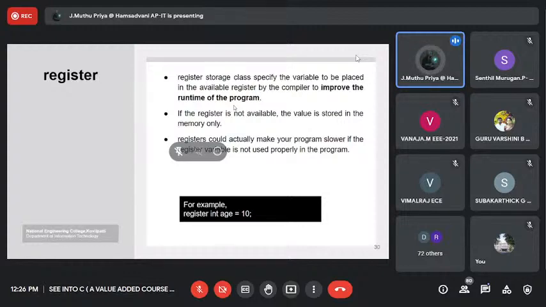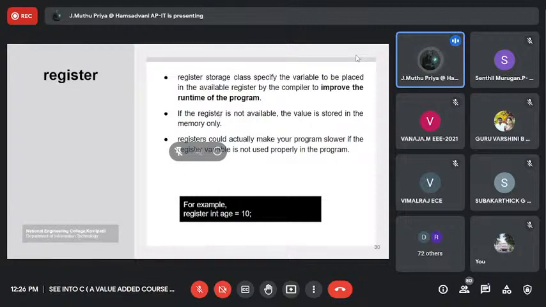So if you give a register to a variable, it would improve the performance. The time you wait to get an output would be improved. So instead of waiting for 10 minutes or 10 seconds, you would get the output in a second itself. For such scenarios, you can use registers. Consider yourself in a situation where you are writing a program for a rocket launch or time-sensitive information. For such a situation, your output should come in a faster way, right? So for such situations, you can use register variables.